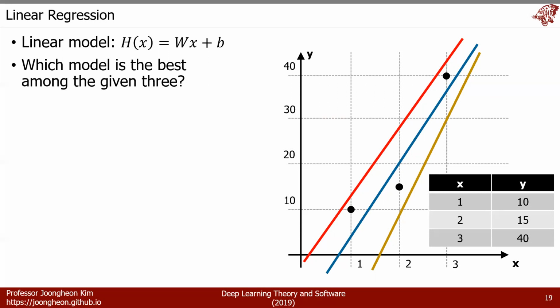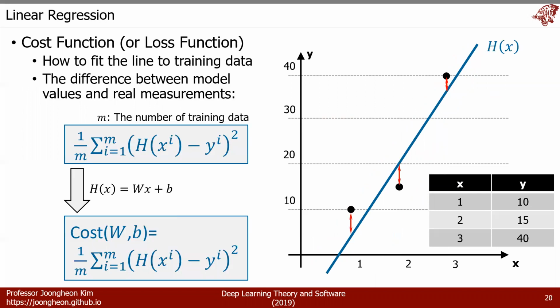Among the given three linear curves, red, blue, and yellow, which one is the best? You can think that blue might be the best because it has a small difference from the samples. So we are saying that blue is the best. That is our hypothesis, or our linear model, which we can denote as h of x. We want the line to be very similar to the samples, so the gap between the sample and the model should be very small. That's why our main objective is to minimize the gap between the curve and the dot samples.